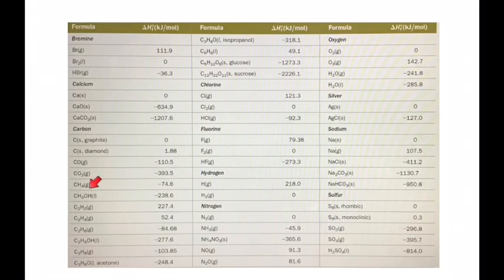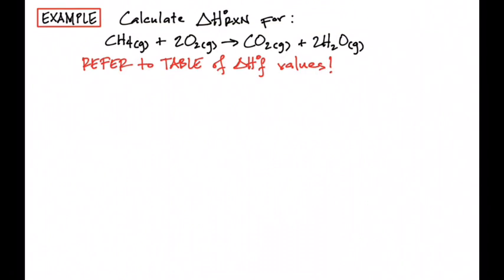And then we also have the value of carbon dioxide gas. If you're creating carbon dioxide, that would generate 393.5 kilojoules per mole. We also have the value of oxygen gas and the value of water vapor. So we can use all that information to calculate the delta H of reaction for that chemical reaction. So here's the chemical reaction equation again. You can see that we're basically burning methane and forming carbon dioxide gas and water.